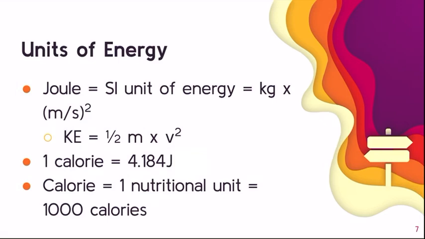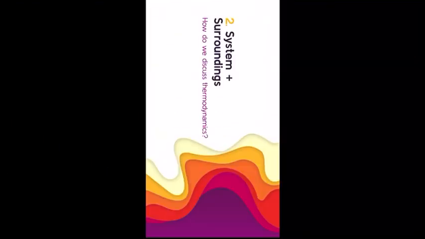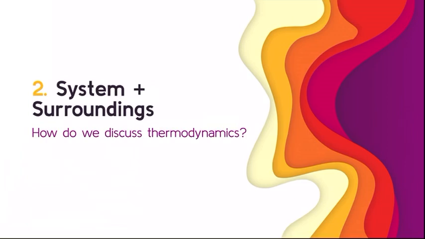We also have our kilocalorie, which is essentially the large calorie, the calorie with the capital C. It's 1 nutritional unit or 1,000 calories. So if you see a bag of potato chips that says 50 calories, that just is referring to a nutritional unit calorie. And so it just means that it's 50 times 1,000 of the small calories. And we know that a calorie is something that's going to raise the temperature of something by 1 degree.